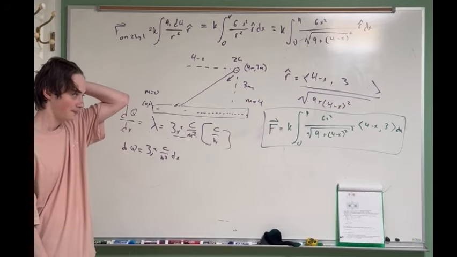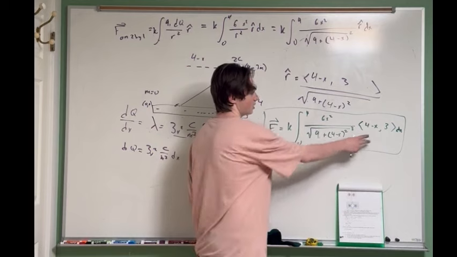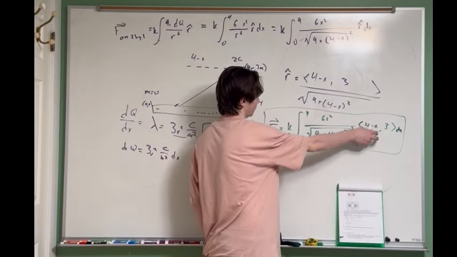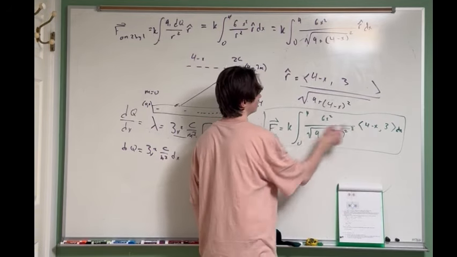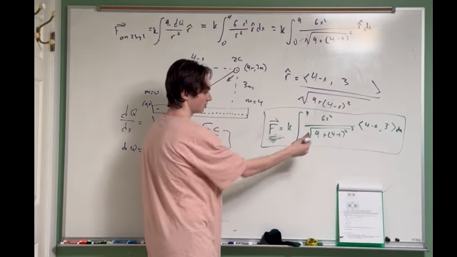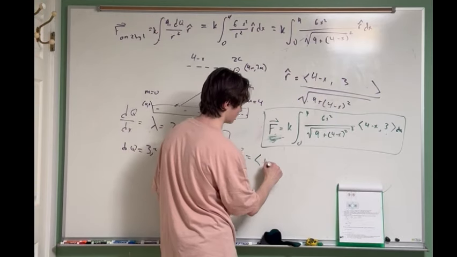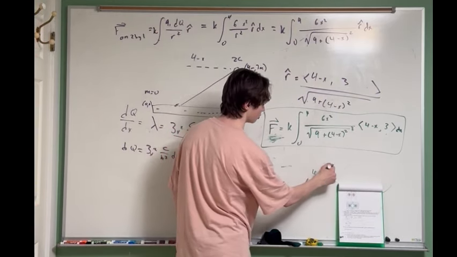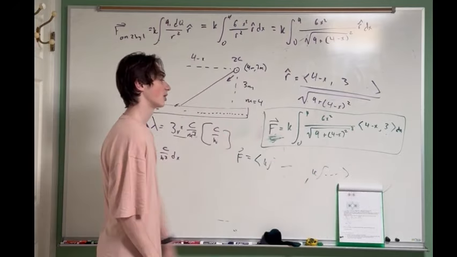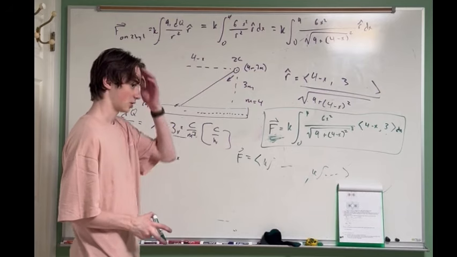If you wanted to find the force x component, by the way, you just use this. You multiply just this. And if you want the y component, you multiply just this. Or you could also distribute it out, so you can write force equals vector, and then k integral yada yada. Do you have to simplify this? This is simplified enough for an integral expression, I think.